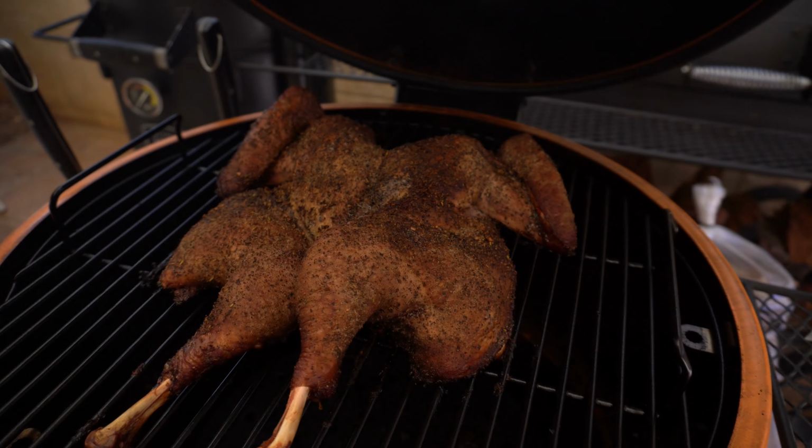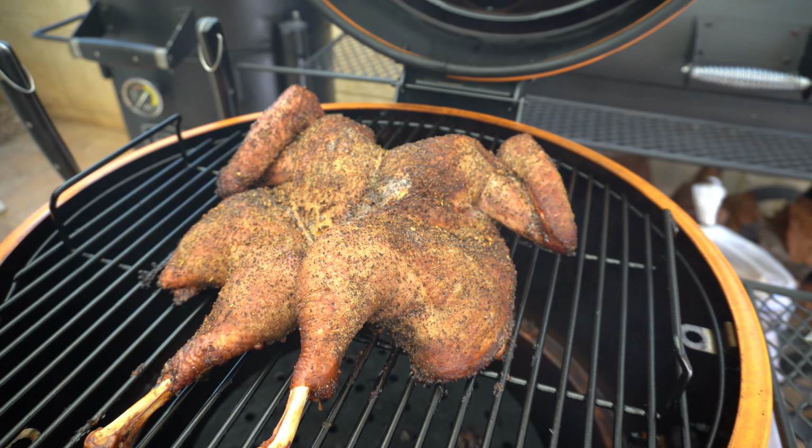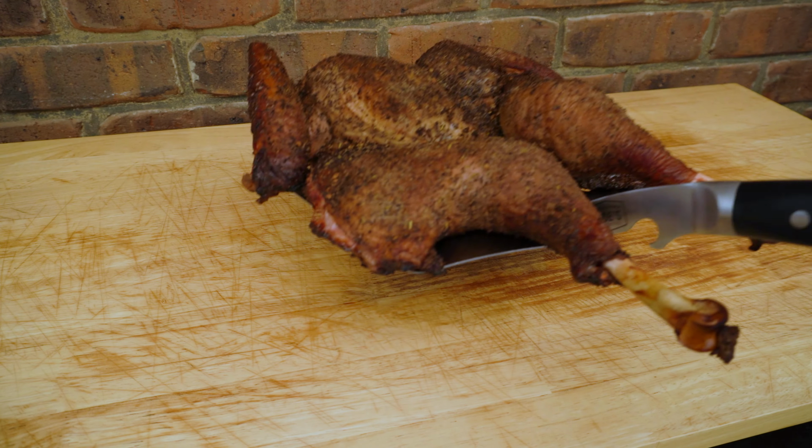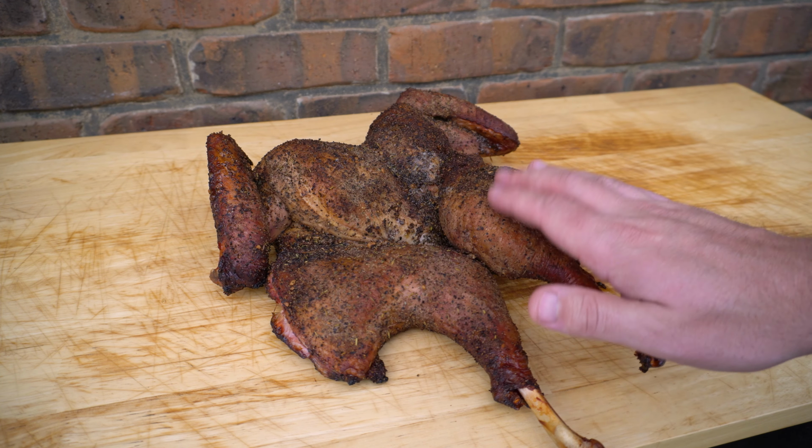All right, so we are now at 74 degrees Celsius in the breast and about 85 degrees Celsius in the legs and thighs. So we can get this out and onto our cutting bench. Now I'm just going to let that rest for 5 minutes, then we'll come back to slice it up.